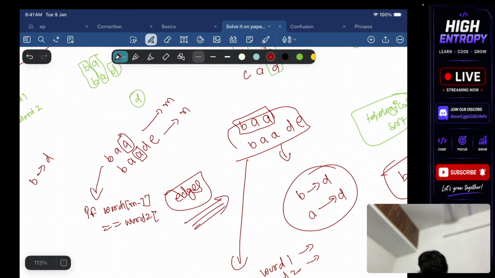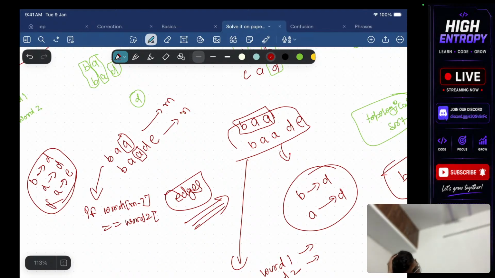Similarly, A to D will be an edge, and another one, A to E. You will check whether it is already part of the adjacency list. If so, you won't add it. And similarly, you will perform the same for the remaining one, E.